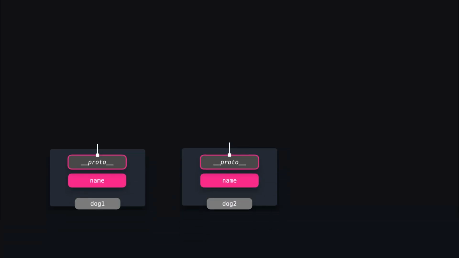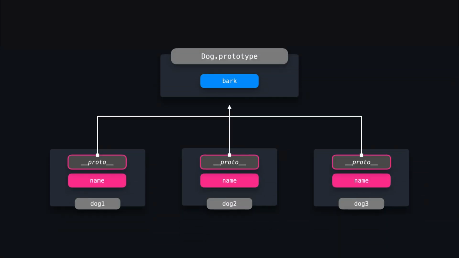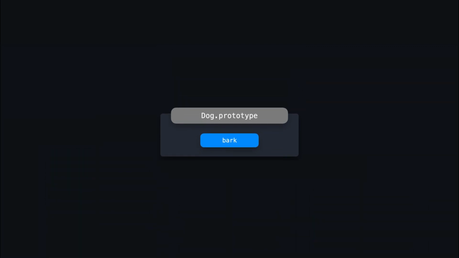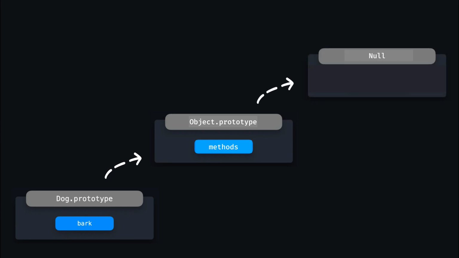So essentially, every object in JavaScript has a built-in property called its prototype, from which it can inherit other properties and methods. The prototype itself is an object, so it will have its own prototype, forming what's called a prototype chain. The chain ends when we reach a prototype that has null as its own prototype. It's confusing, so let's look at some examples.